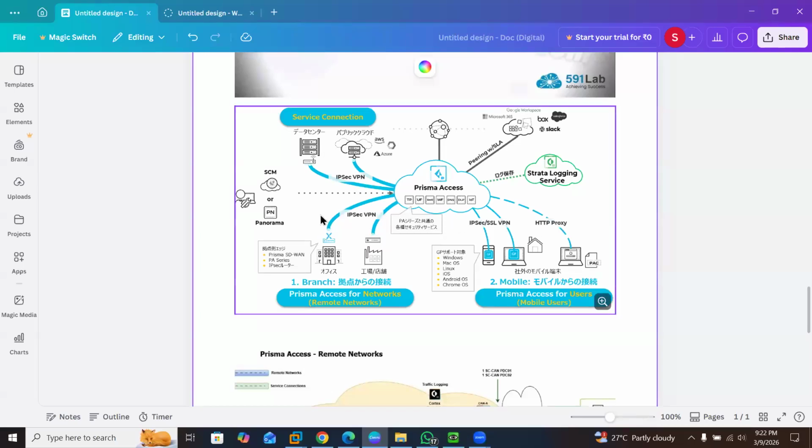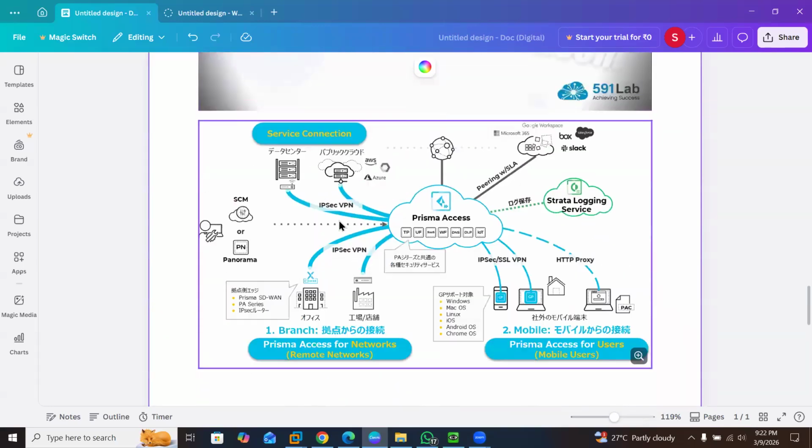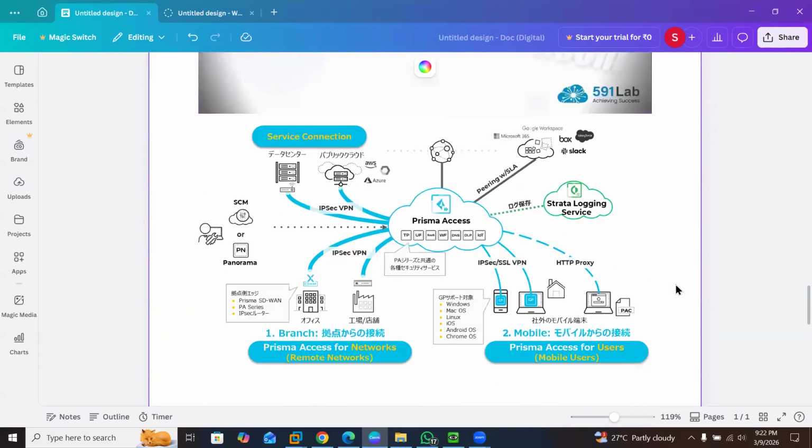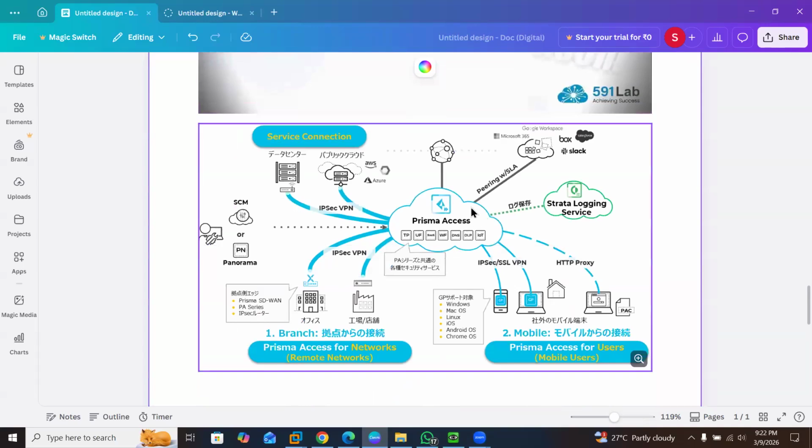So in this architecture, you can see that it's Prisma Access. Prisma Access is a cloud, but we have to understand that these are our offices, our remote offices. It's a company or remote offices. Here we have to install our Palo Alto firewall, and this Palo Alto firewall will connect to this Prisma cloud.